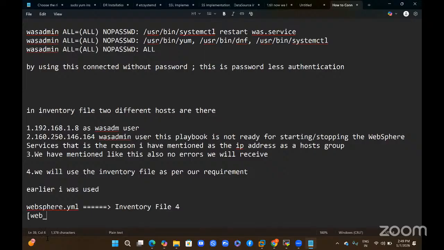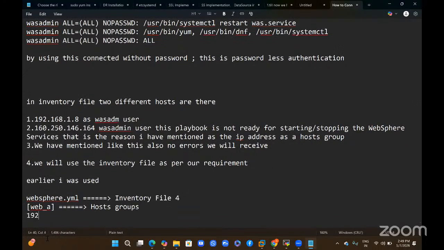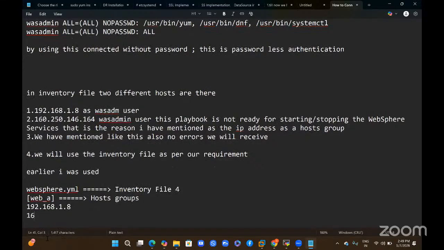Web_a is the host group, and under that are 192.168.1 and 160. I mentioned it here like this.